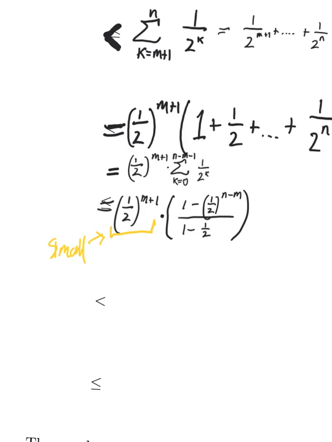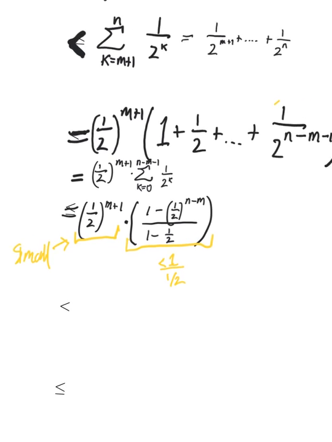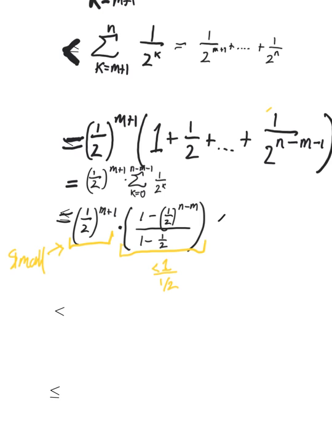Let's look at this remaining piece. In the denominator, I just see division by 1/2. So that's multiplication by 2. If I take something small and multiply it by 2, it's still small. In the numerator, I see something that's basically 1. Right? I'm subtracting, well, n and m might be close, so maybe I don't know it's close to 1. But it's certainly 1 minus something. So that numerator is less than 1. So I have something small, and I'm multiplying it by something that's less than 1 over 1/2. So it's 2 times a small thing. That's still small. So this is strictly less than.